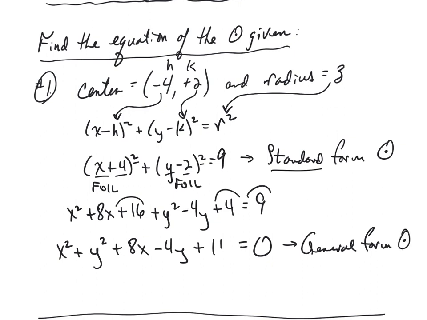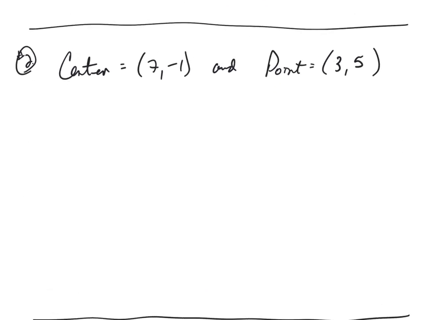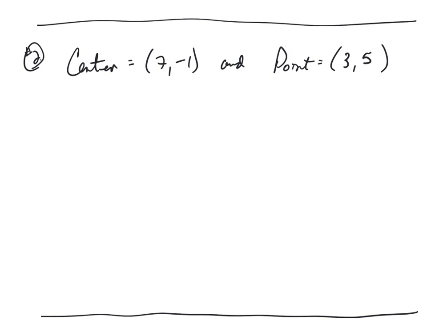Okay, so please just notice what the directions tell you on any problem, whether it asks for standard form or general form. Okay, so let's just try a couple more. How about if I were to tell you, instead of the center and the radius, the center and a point that the circle passes through? Now, geometrically, what that would mean is we have a circle that has a center at 7, -1, and then it would also go through the point 3, 5, so the circle would go looping around like that.